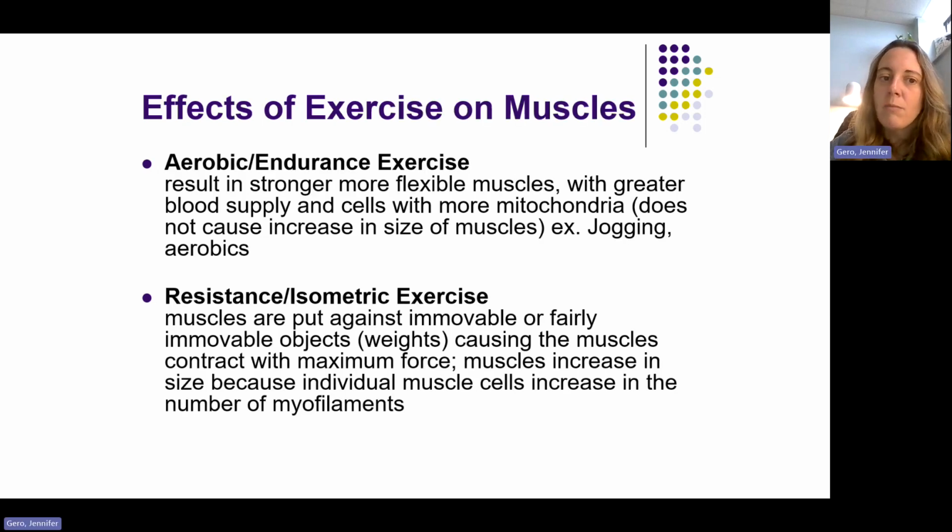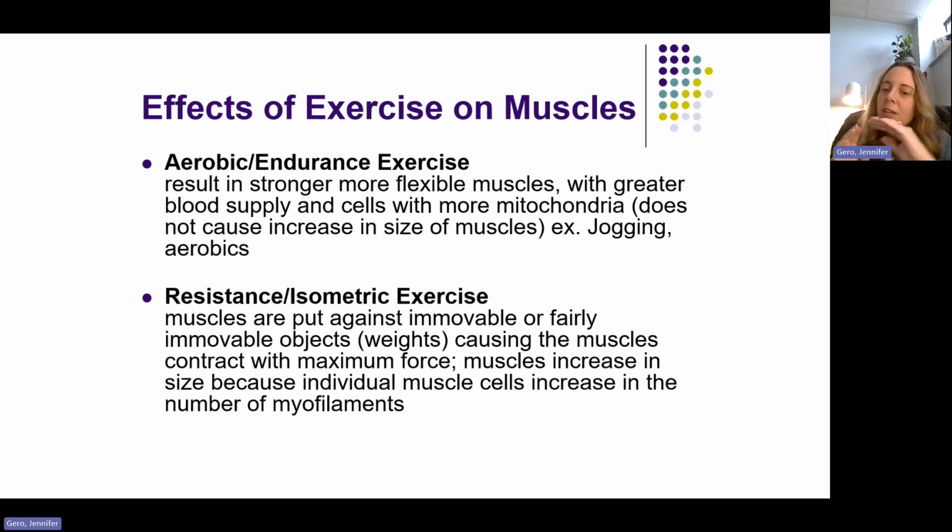How does exercise affect our muscles differently? Well, exercise and endurance is going to actually cause us to have better vascularization to our muscles. They're going to get a better blood flow. More blood means more oxygen, more glucose, more cells, like different types of white blood cells that can repair things if there's any type of injury to that muscle. It also causes our skeletal muscle cells to have more mitochondria. If they have more mitochondria, they can make more ATP using oxygen to just keep you out of that anaerobic respiration to keep your muscles less fatigued for longer. So it can increase your endurance, your longevity.